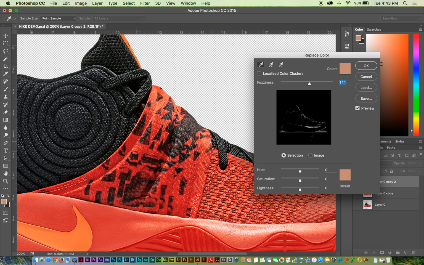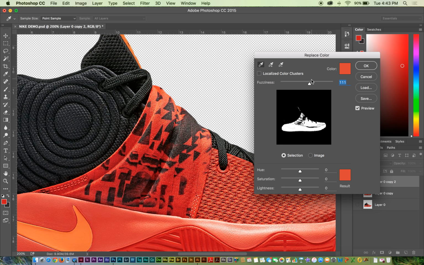If I select just a color red, you're going to see that all of the red here on the shoe is being selected. So I'm basically selecting this by color pixels. And if I hold my shift key, you can see the little plus sign on the eyedropper. I can select more of that saturated color. Now I'm selecting even this orange in the Nike shoe.